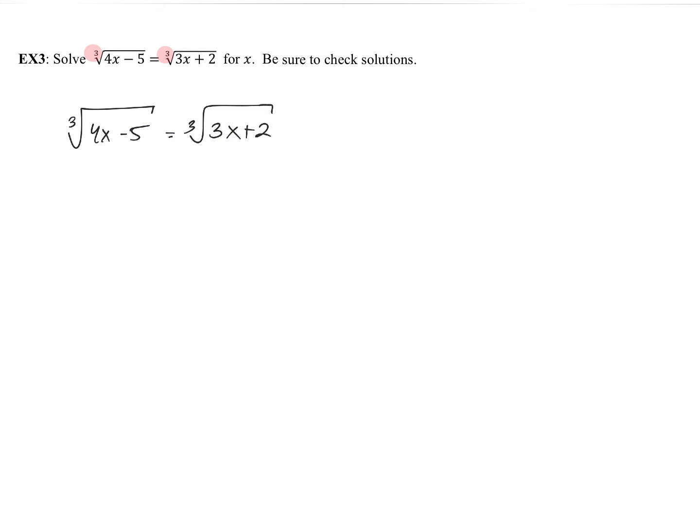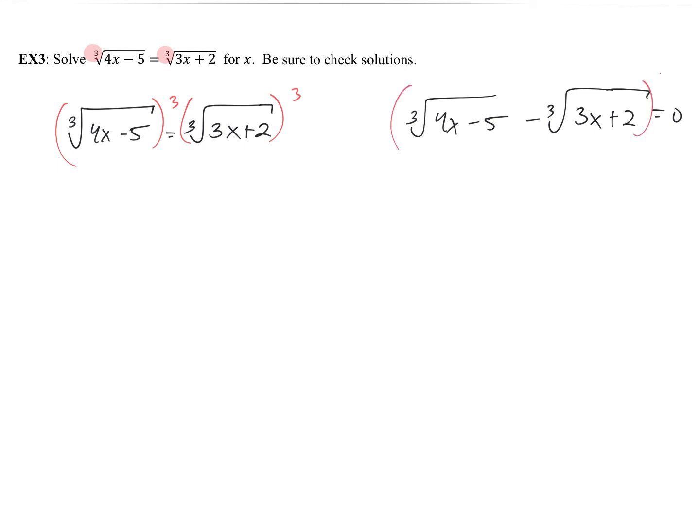Well, what we do is we just keep them on each side, because if we cube both sides, we can end up getting rid of the radical. However, if I had tried to move both to one side, what would I have gotten? Let's say I had subtracted the other radical to the other side, and then I tried to cube it. Remember, can we distribute the 3? The answer is no. Why can't we distribute the 3? Because there is a minus. Remember, plus or minus you cannot distribute over.